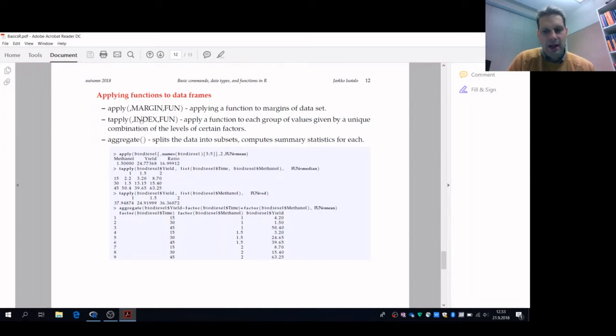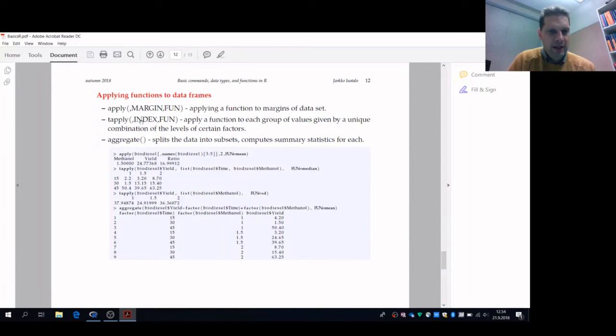Then there's the tapply function, which applies a function to each group of values given by the unique combination of levels of certain factors. So first of all we have a data set, or in that case we usually should have our vector.